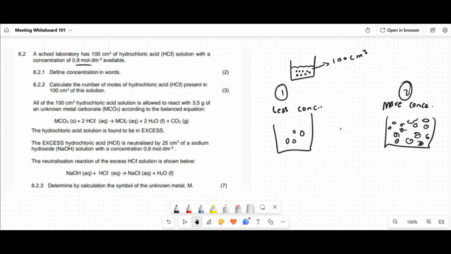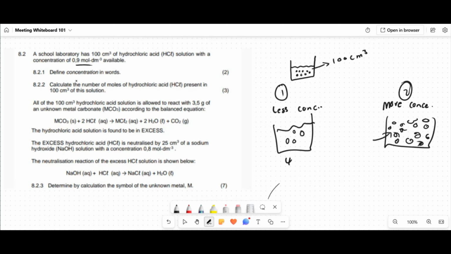The reason being, for beaker number one, we have fewer particles per liter of solution. We have almost 4 particles in that solution. But for this one, I think there are even more than 10. So it is more concentrated because we have more particles per liter of the solution. And this is where pH will also enter. pH will also talk about the concentration. But okay, let's deal with the question now.